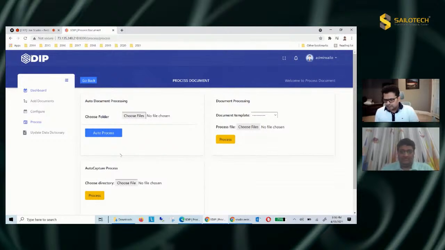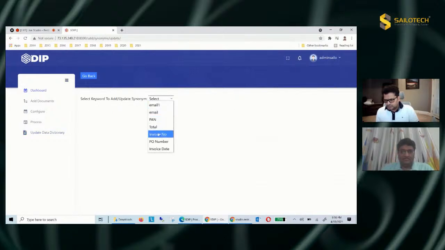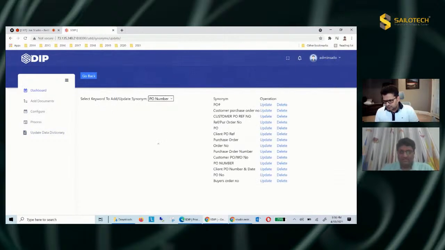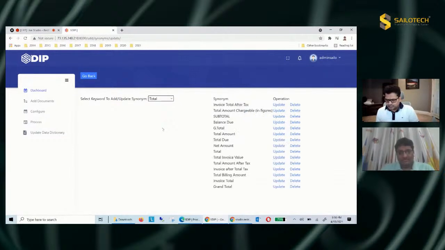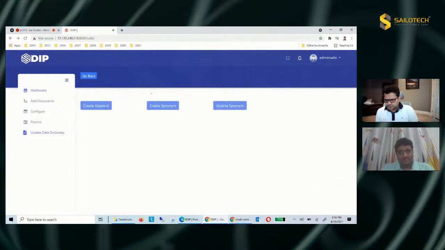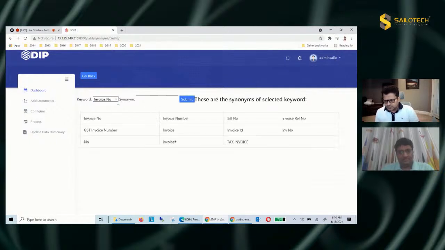Right now he's showing it for an invoice, but based on the document type, these are the fields we get. Tomorrow there may be a passport, a pay receipt, or a PO. For each and every document type, we have a list of completely industry-standard keywords, and synonyms can also be added to them.